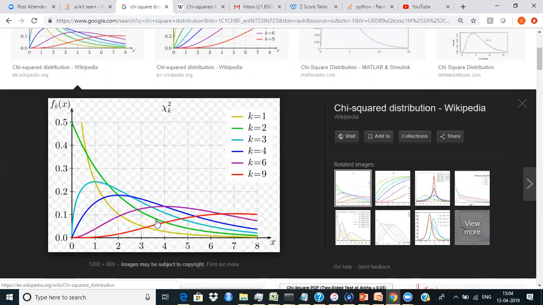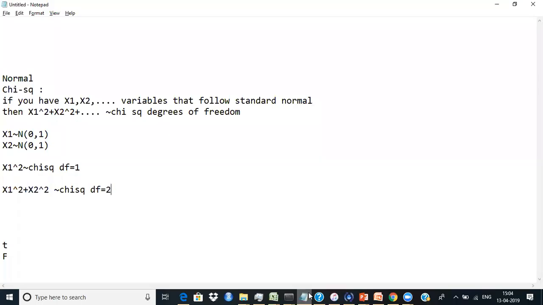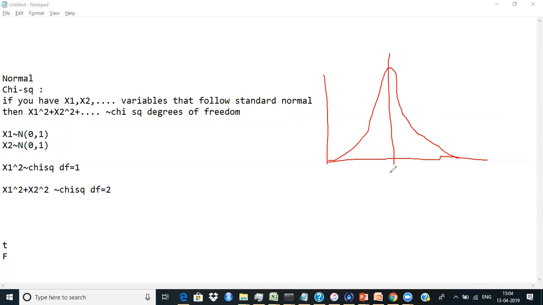Now imagine, degrees of freedom 1 is very easy to explain. I'll explain how. You have to visualize this, right? How does a standard normal look like? Bell shape. A standard normal looks like a bell-shaped curve with a mean at what point? Mean at 0, right? So this is 0, right? This is the variable.